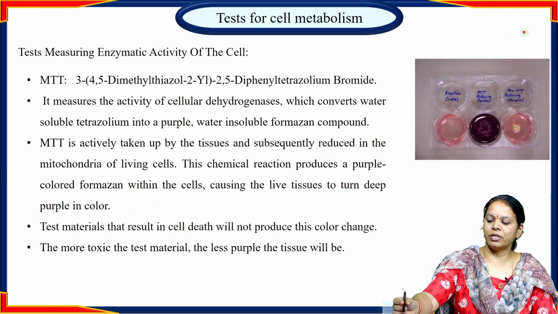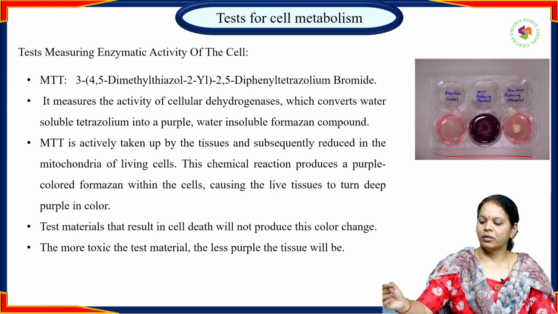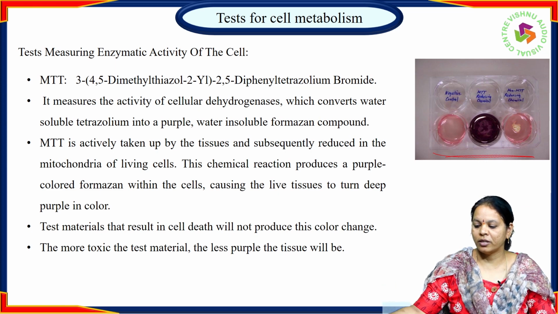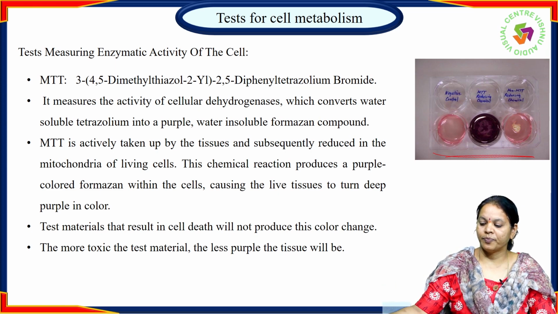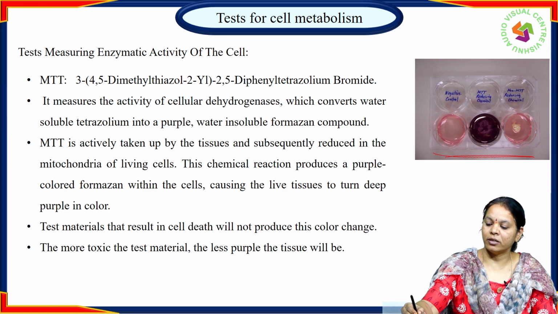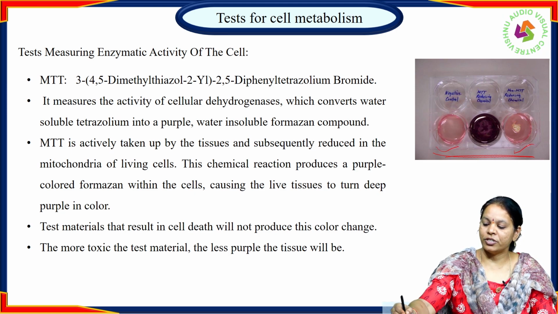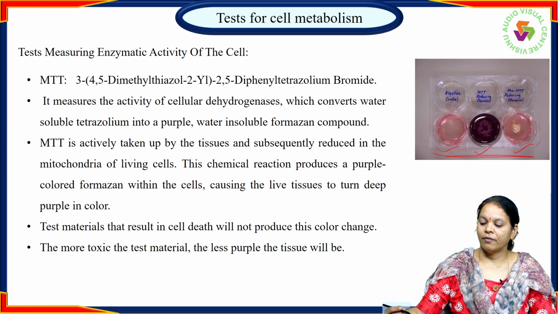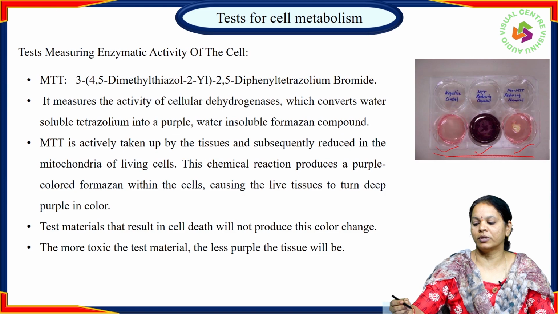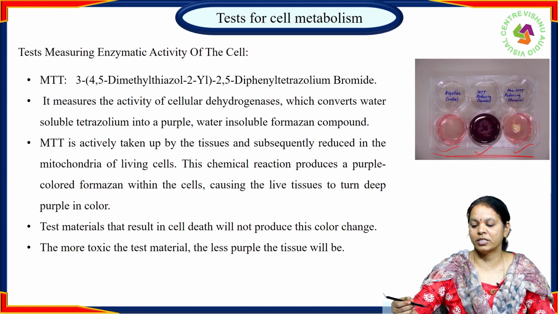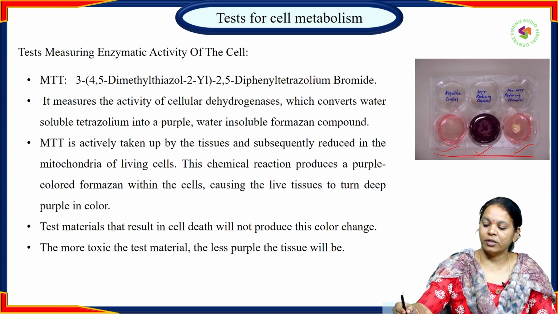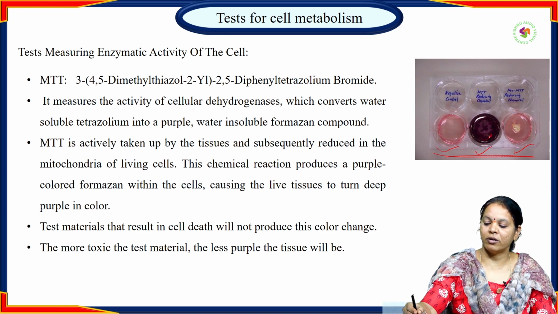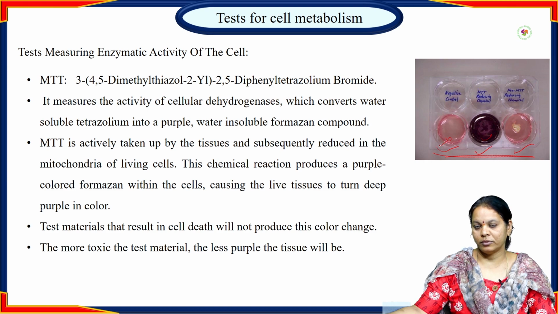So these are a few culturing mediums shown here, in which we are testing for the cell metabolism, and we can see we have different shades of the agent. MTT is one such agent which is being given to that. If it is going to react, then it will change the color into dark, or else it will not result in any change in color.